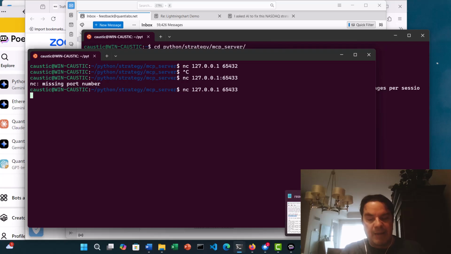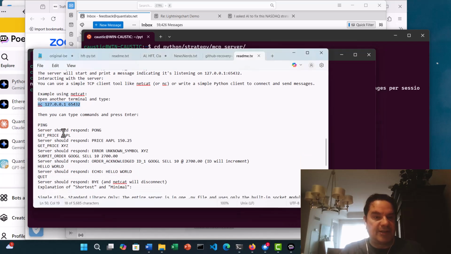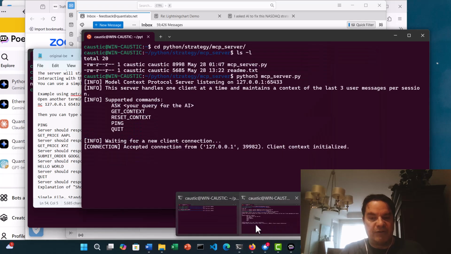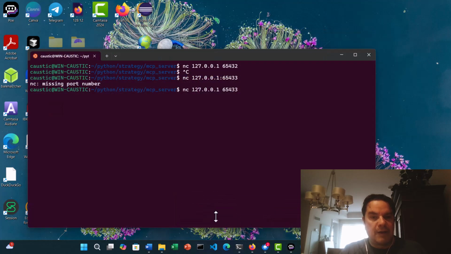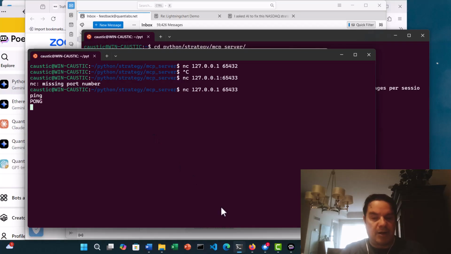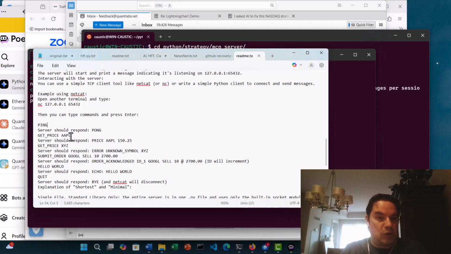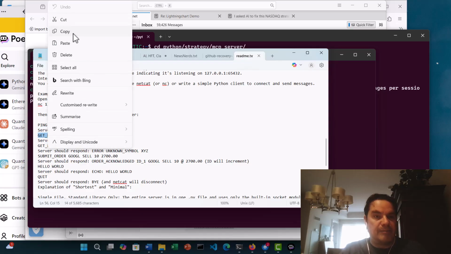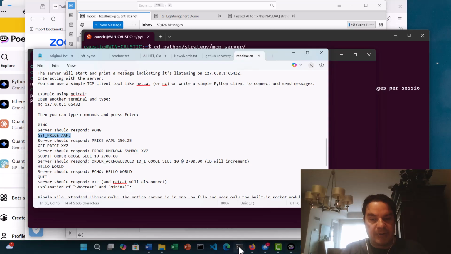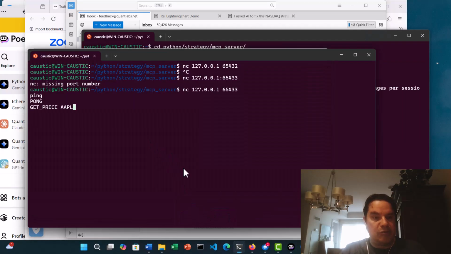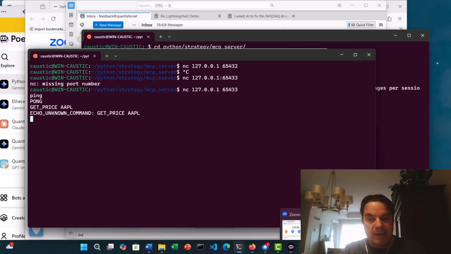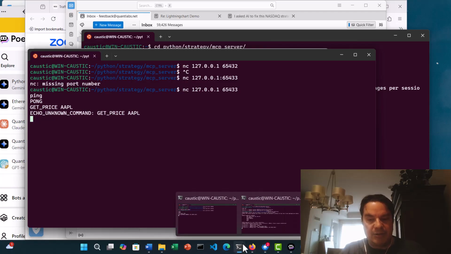There's no response. Anyway, so what you can do is you can start asking it these queries on the client side. It's kind of like with Redis. If you've seen what I've done with the Redis server, so if I go ping, get a pong, right? If I do get price on Apple, this will return some random response, right? So here, boom, get price of Apple. Nope, no Apple. Okay, echo unknown, get price Apple. But you kind of get the idea. Let me just continue along.